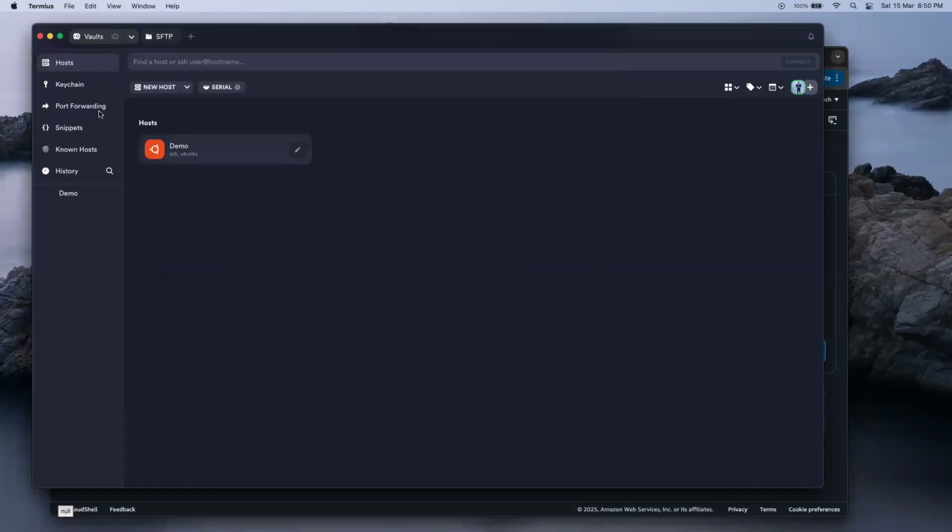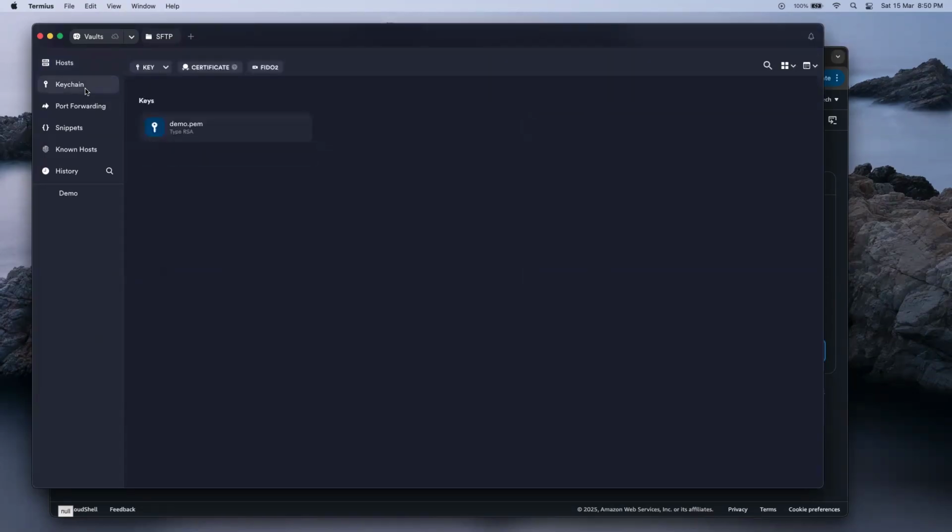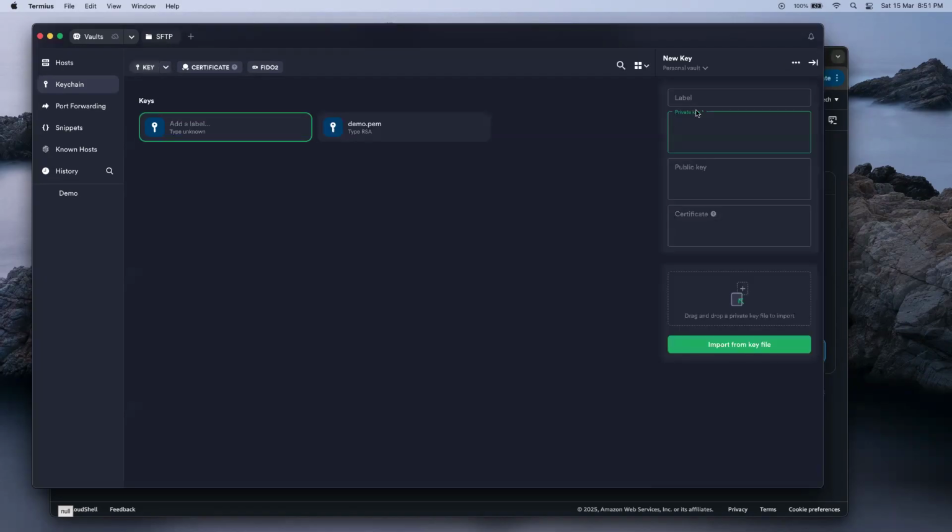Again, not very, very important here. So if you're going to connect to our PC now, you need to first come to keychain, and the .pem file that we downloaded, you need to add it as part of your keychains. So I'm going to come here, come to keys, and then I'm going to import from key file. I'm going to click on import.